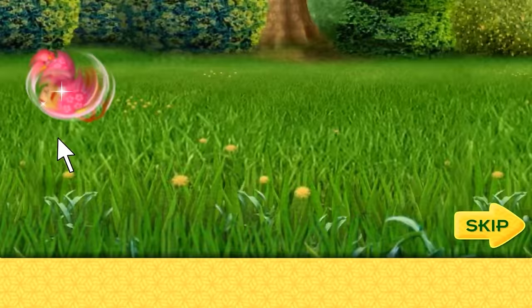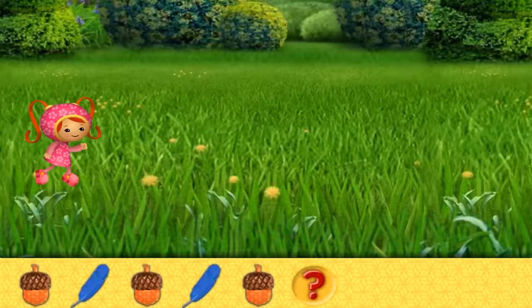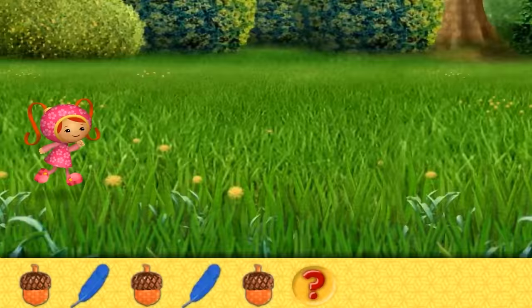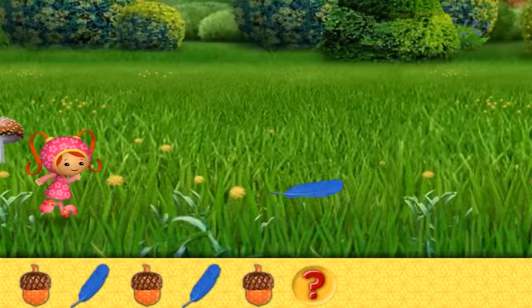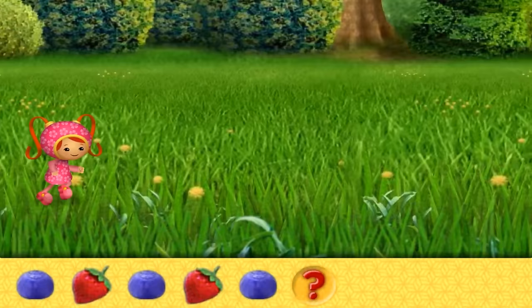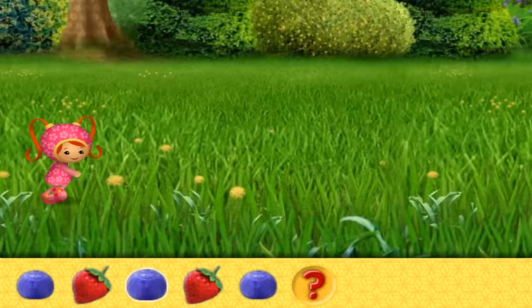Ready? Let's go! Here's the first pattern. It goes acorn, feather, acorn, feather, acorn. What goes here? Great! Ooh, look at this pattern. Blueberry, strawberry, blueberry, strawberry, blueberry. What goes here?